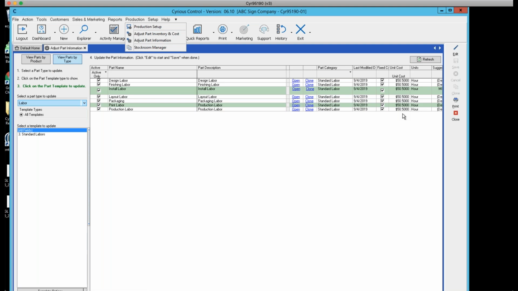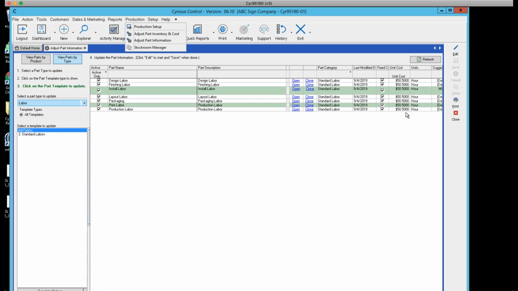Now, the labor rate calculator is an Excel tool that's available to all control users that have access to the Sirius.com website. To get the labor rate calculator, log into the website, and if control is being set up for the first time, choose training, and then choose setup steps. If control has been in use for some time, then choose training, then choose basic training. From both of these links, you will be able to watch the introductory video and then also download the labor rate calculator tool to your local computer.